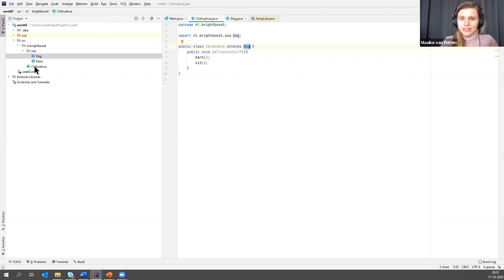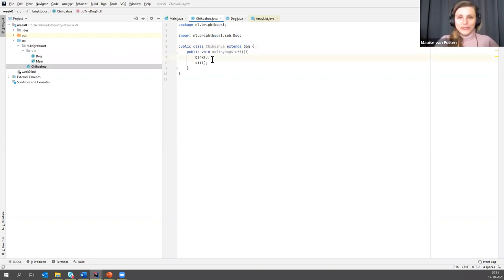As you can imagine, this is difficult. I see some people looking confused. All right, let me try again. Yes, let me repeat this. So first is the extends thing. Extends means that you're a child class of some other class. So in this case, dog is the parent class, which makes sense, right? Because dog is more generic than Chihuahua.